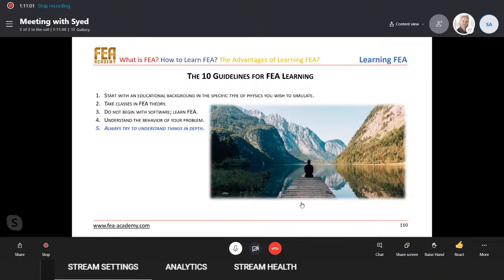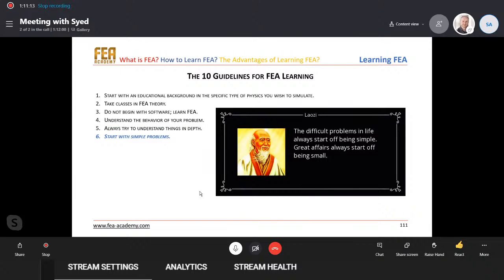So start with simple problems. It is always best to start with simple models. A building block approach is an efficient way to learn FEA. Studying simple problems initially allows you to truly understand what is going on, so that you can eventually solve complex problems faster. The short run time of a simple problem is another advantage. With a simple model, if any part is incorrect, you will not have to wait long for the error message. So you will be able to fix it quickly and iterate rapidly, and this will speed up your learning process. So start with simple problems.